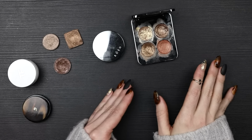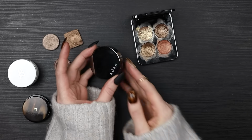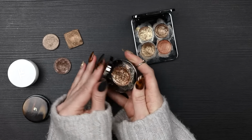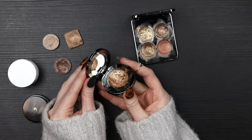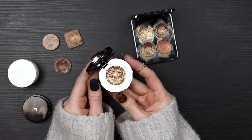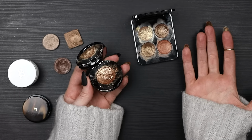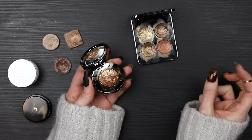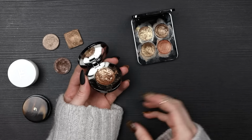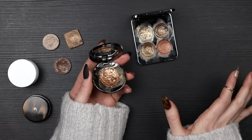So I imagine releasing 4 single eyeshadows in their own compact. That's why I brought this out, this Rowan compact, because I really like this. I like that it's a single by itself. But for my brand, HLP Cosmetics, I didn't come up with a brand name before I sat down to film this, but I think that just speaks to how much of a little seed of an idea this is. I'm just taking you along with me. I'm not saying that I've envisioned an actual brand.